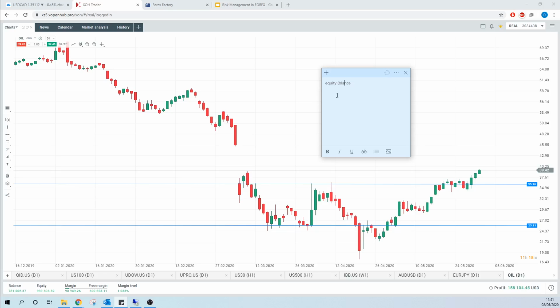plus, okay, I made some mistakes there. Balance plus ongoing P&L. P&L is the current profit and loss, right? What you have, we simply divide by the margin, the minimum margin which is used by me, and multiply it by 100%, and then I will have my margin level. Make sure that when you start trading, your margin level is running around 1000%. Believe me guys, very important. And if your margin level runs below that level, it means anytime the market goes against you, you can have problems.